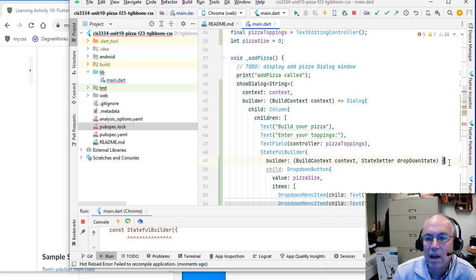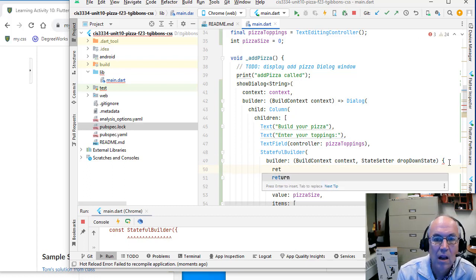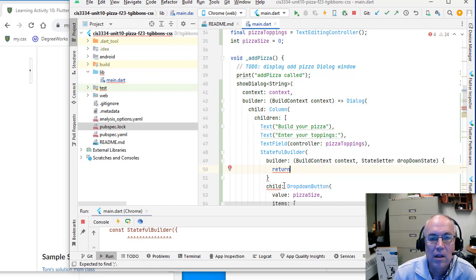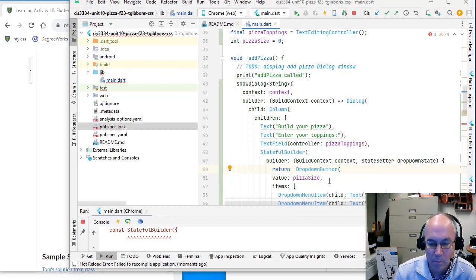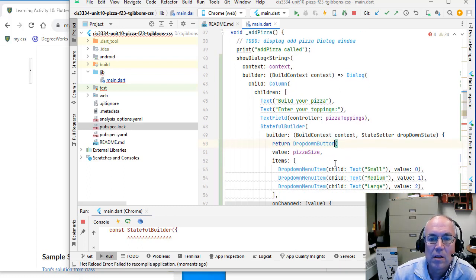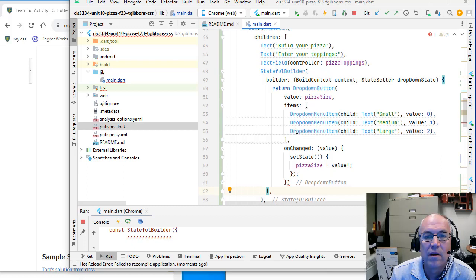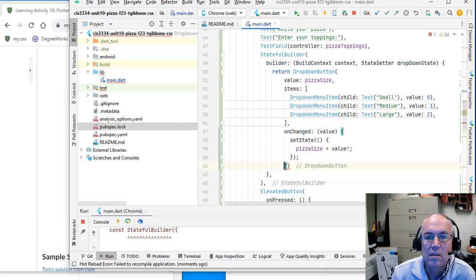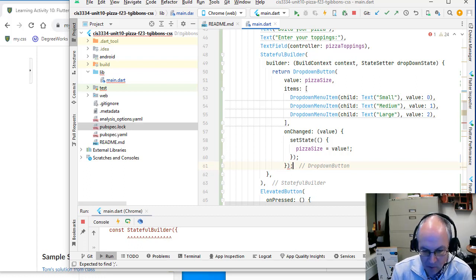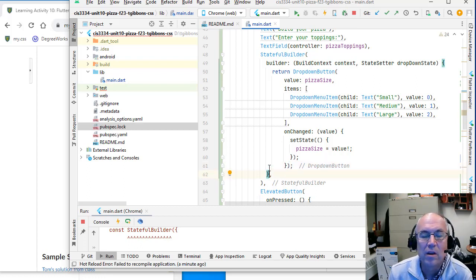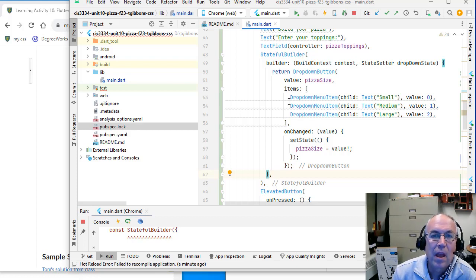So I'm going to do a builder here, get that over a little bit. And inside that, I have to say return. And I'm going to get rid of this. I'm going to return my drop-down option here. Now, let's see, where does the drop-down option end? After that ends, I'm going to need another brace to close this off. So let's see, all my bracing. This is the set state here. This is this drop down here. So after a return here, I need a semicolon, and then this will be good. Okay, so that looks good. So that's the first part.